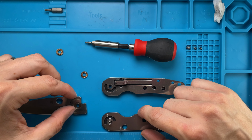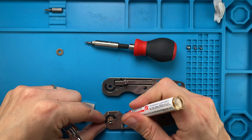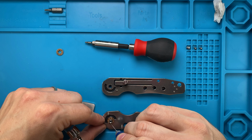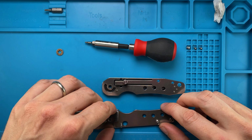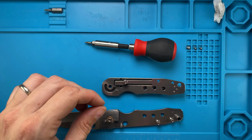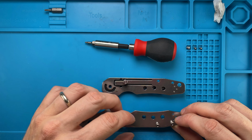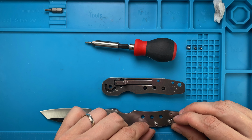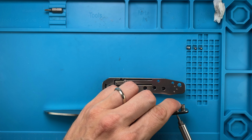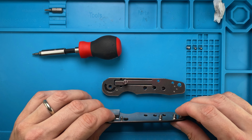All right, so let's do something like this. So we have bearings here, we have nano oil here. So we're gonna just do just a little and a little bit on the pivot, like so. And blade is in. Okay, so here what we can do is oil in the track, bearing in, and then sandwich. Okay, and right, so this is gonna be something like that, and we're gonna need to loosen this guy a little bit first, like that, so we can angle the standoff. All right, good.